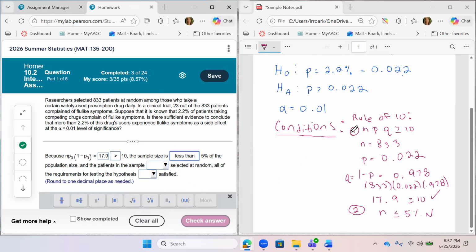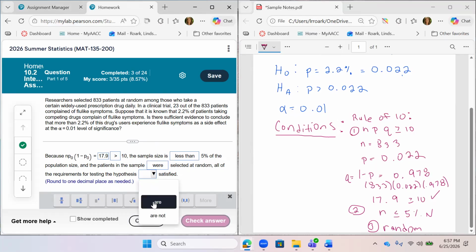And this is supposed to be my third condition, where it's supposed to be a random sample, pretty much. That's usually the go-to. So then we go back and see. Sometimes it'll straight up say it's random, or sometimes we just sort of assume it's random. So a lot of times we'll look for whether it's stated to be random or can reasonably be assumed to be random. This one says they were selected at random. Sometimes they make it a little more complicated, like it was stated to be random, or we can assume it's random. Things like that. Okie dokie.